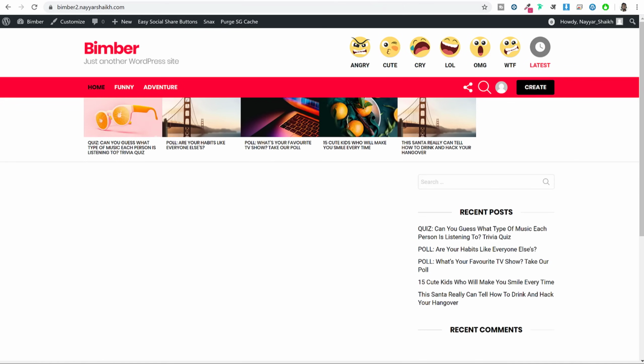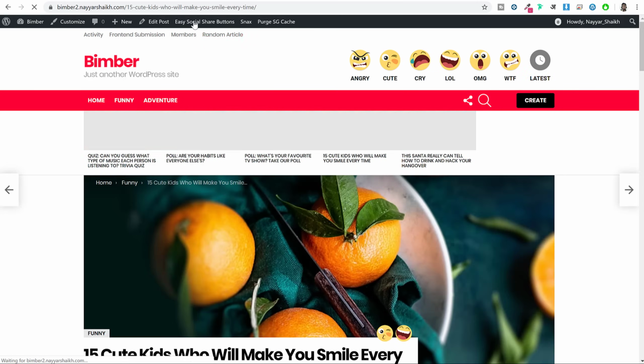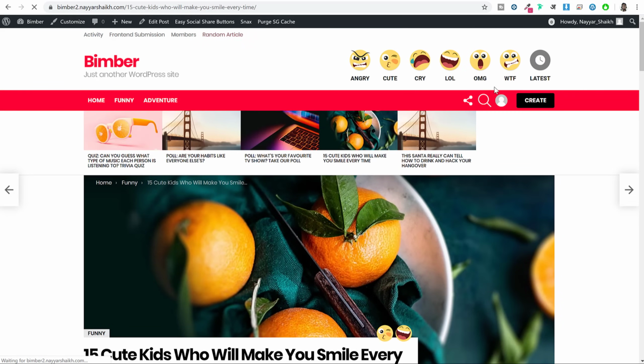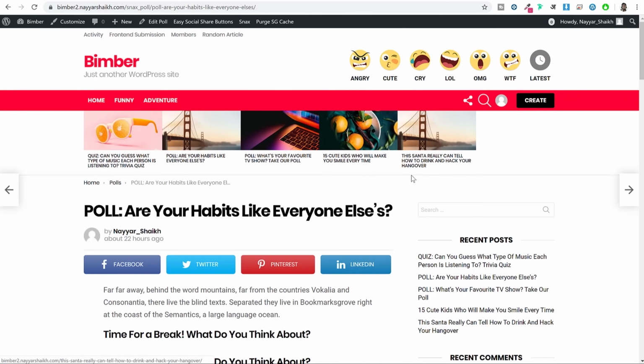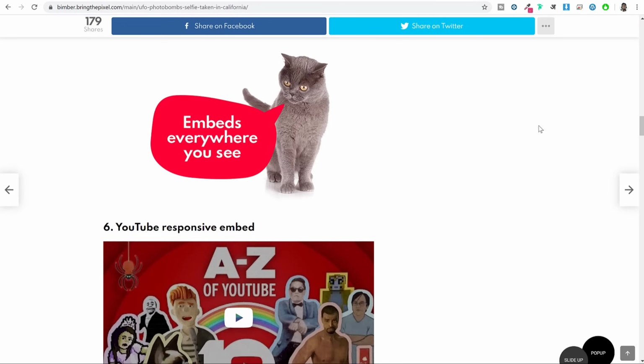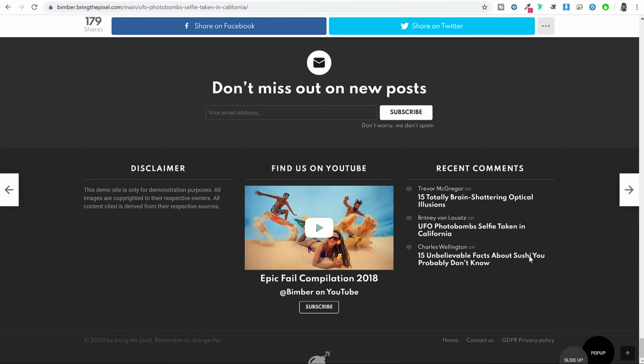Now again, if you come back to your website and if you refresh this thing, now as you can see, you will see this menu at top. And if you click on random article, now as you can see, you're redirected to this link or this post. After that, if you click on this link, now as you can see, we are redirected to some other post. So this is working. So this was our second menu. Now you can create more menus like for footer and all, but we are not going to do that. We just need two menus over here, secondary and primary.